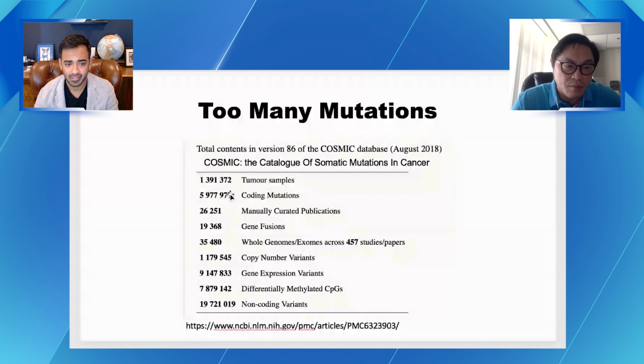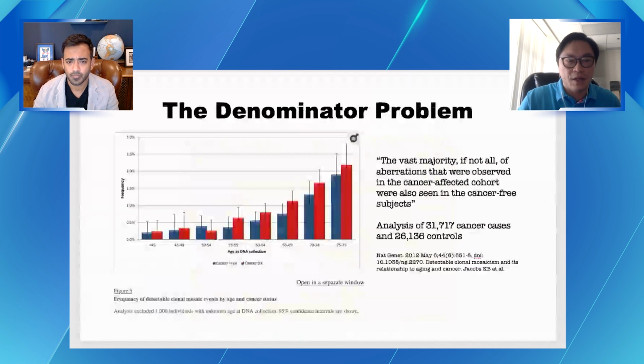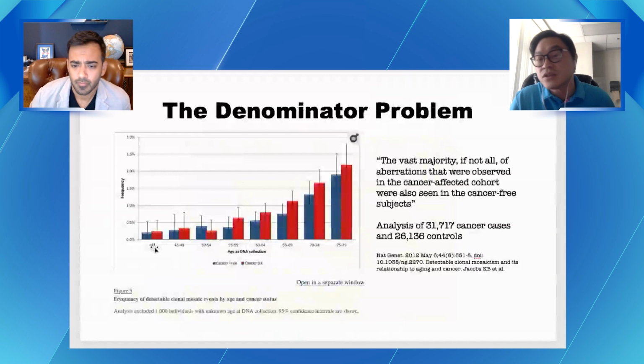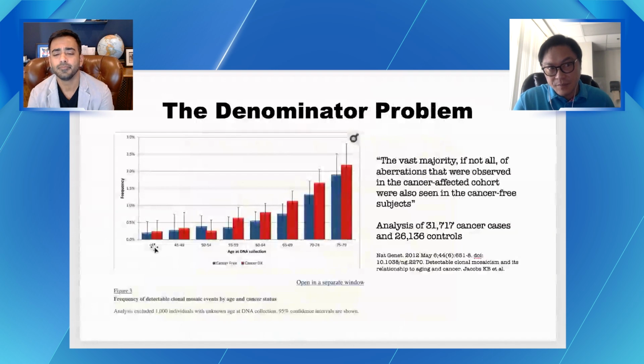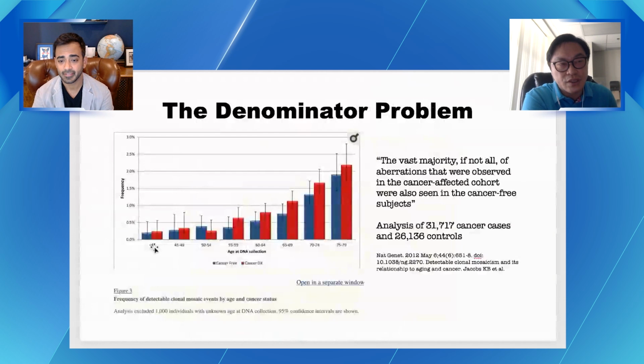Now, the other problem was the opposite problem, right? The somatic mutation theory says when you get this mutation, you get this cancer. So you have to ask yourself the sort of denominator problem, which is how many people have these mutations but don't get cancer? Because if you're saying that this mutation causes this cancer, can you get this mutation and not get this cancer? Turns out, absolutely yes.